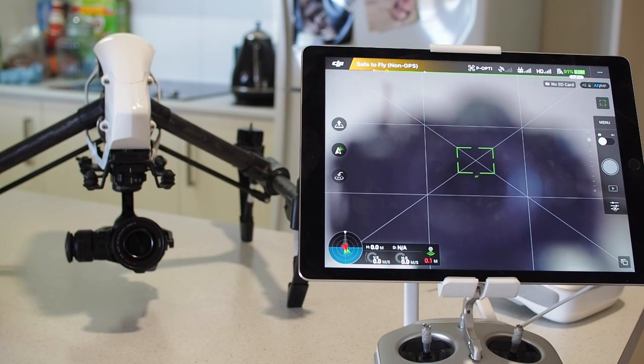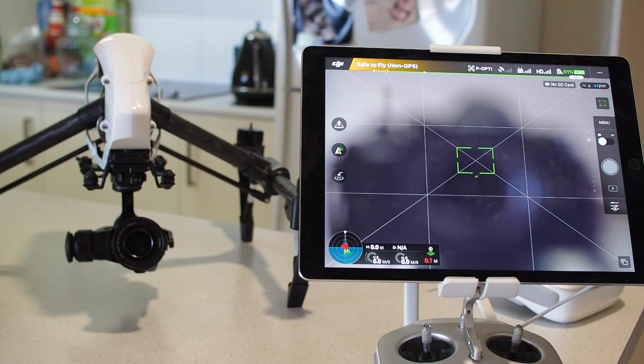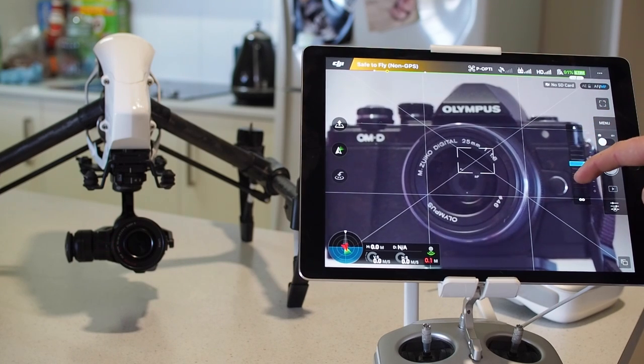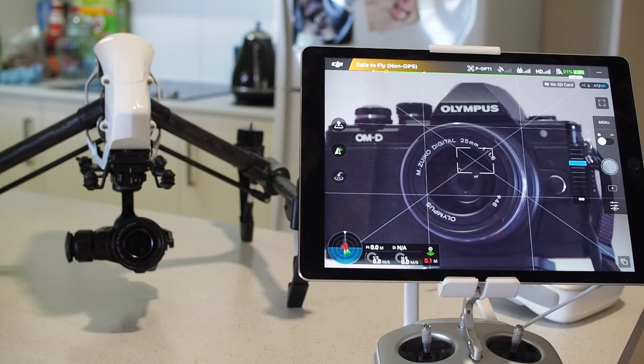Here's the lens up and running, and the first thing I notice is an issue with the autofocus. If we tap it does try and focus — it actually drives the focus motor forward and aft — but it just doesn't quite grab and then it pops up with a message saying 'cannot detect camera lens.' That's obviously a compatibility issue between the lens and the camera and I wouldn't be holding my breath for DJI to fix it. But if we swap over to manual focus and give the slider a slide, the manual focus works beautifully — very fine control. You can really hone in that focus and the camera and photos save out fine.